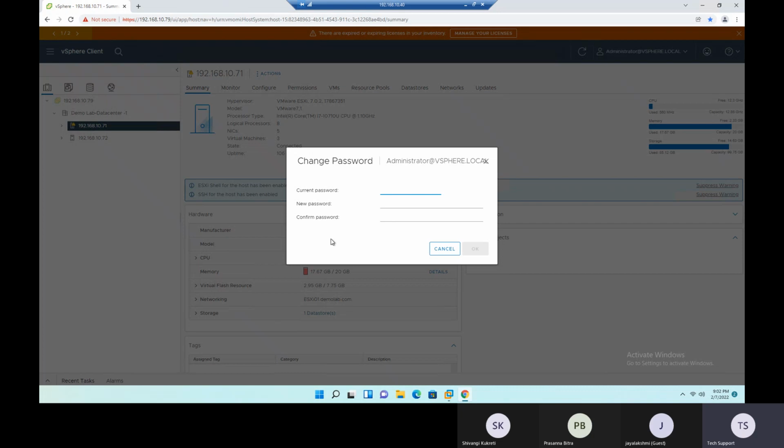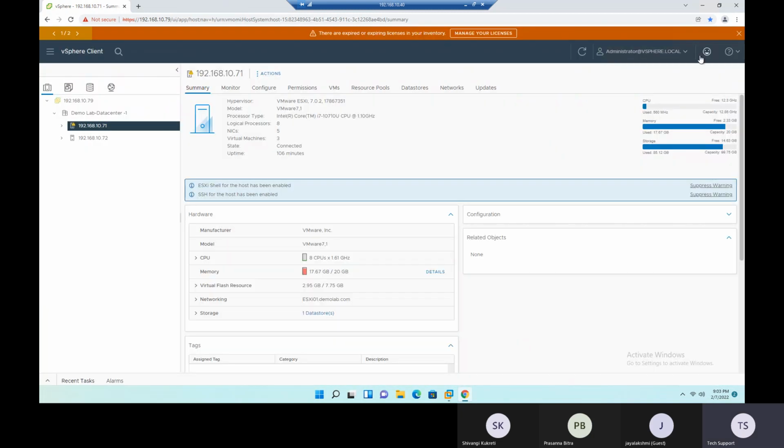Normally in a company's environment, they may have some standard policies. Some companies may require that every 90 days we update all the administrator account passwords, or some companies may maintain an annual password reset policy, so every year once we need to update the passwords. Okay. So in that scenario, we can use this option.